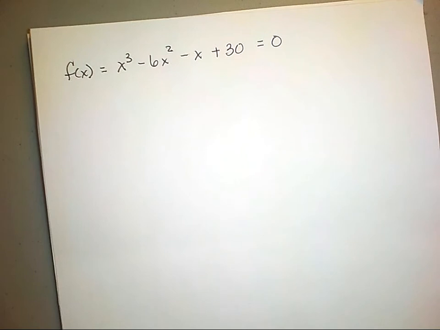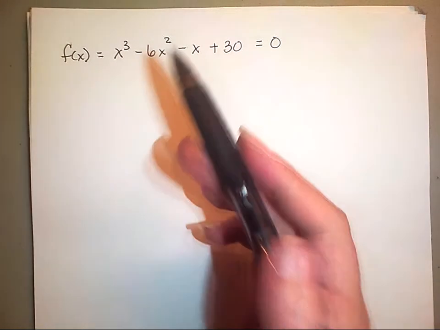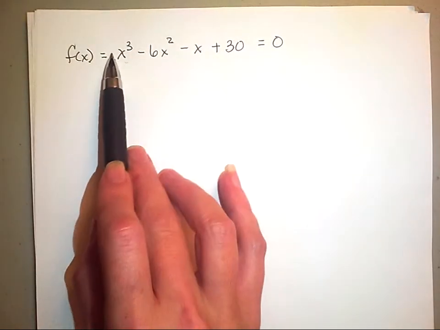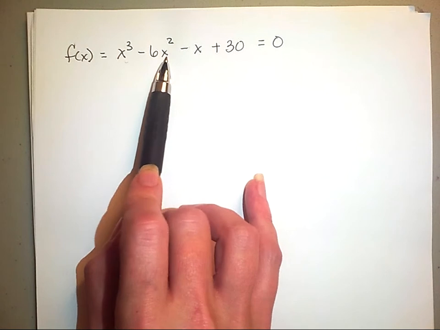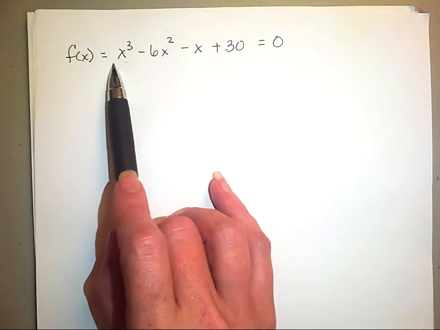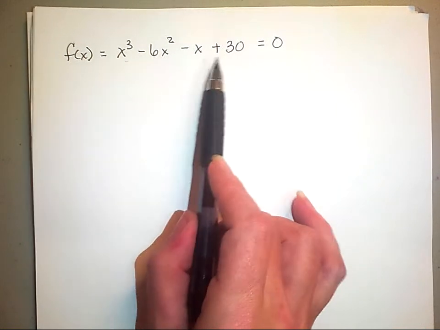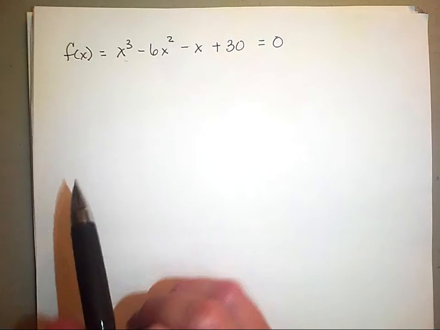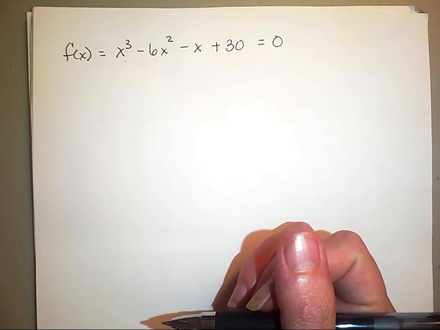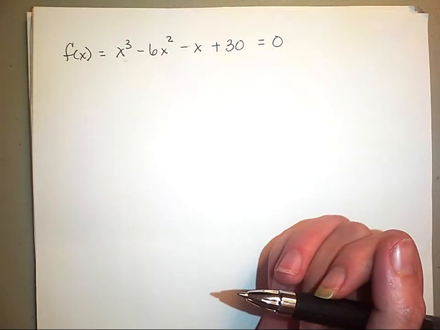Now, with our regular techniques that we have, up until this point, we would try and do a factoring by grouping, because there isn't a greatest common factor at all. I could factor an x out of here and get an x squared, or an x squared and get an x minus 6, but there's nothing for me to factor here. So what are we supposed to do? Well, I know that x plus 2 is a factor.